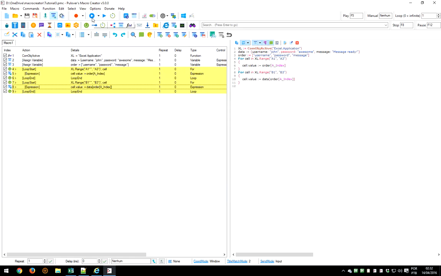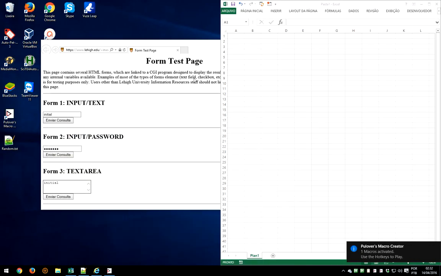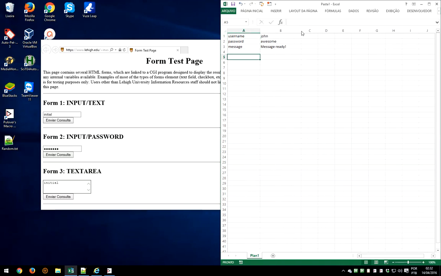Let's see. All right. So now we have the field name on the left and the value on the right.